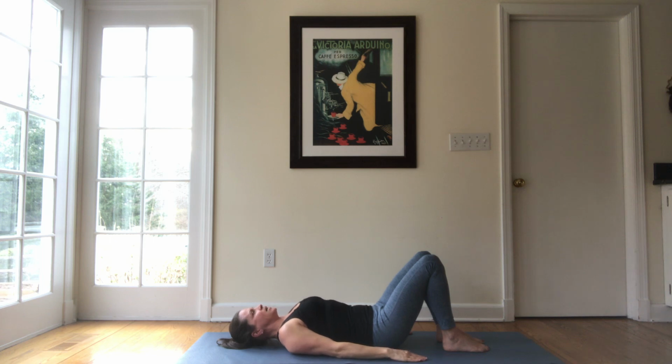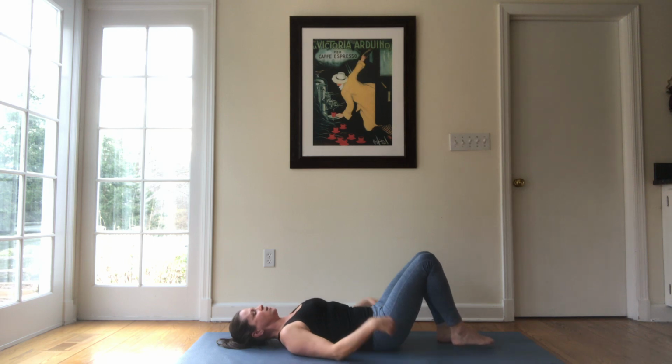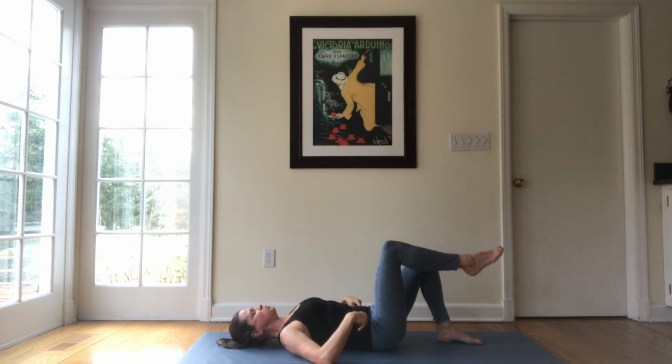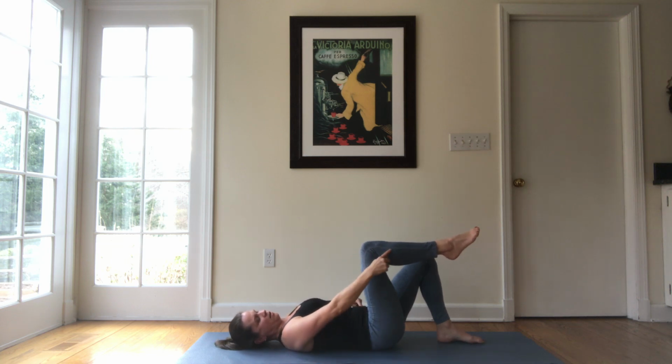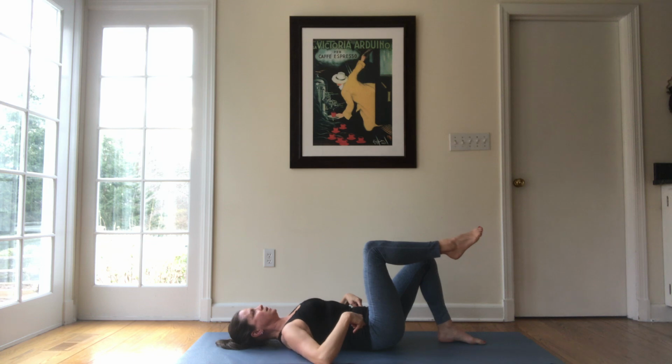So wherever you feel supported, again, dropping the belly button down towards the spine, keep your hands at your sides, inhale. As you exhale, you're going to slowly unweight the right foot. Just let it hover over the mat here. Again, thinking about your pelvis staying level as you pull the knee up and bring your leg into a tabletop position. That tabletop position is trying to make about a right angle out of your leg, holding here.